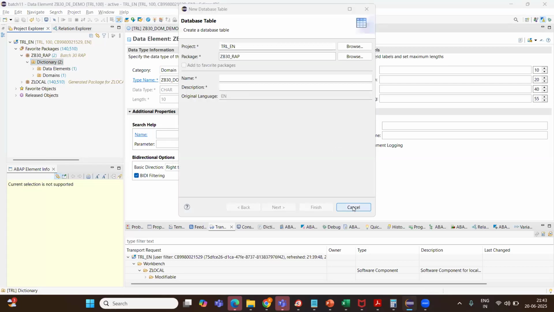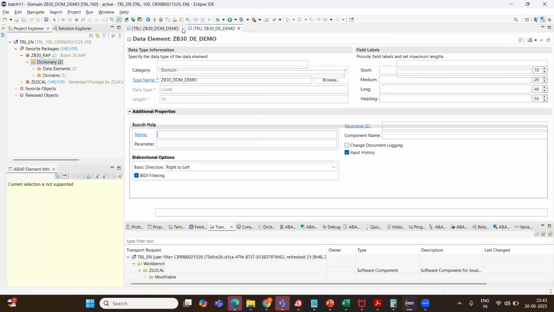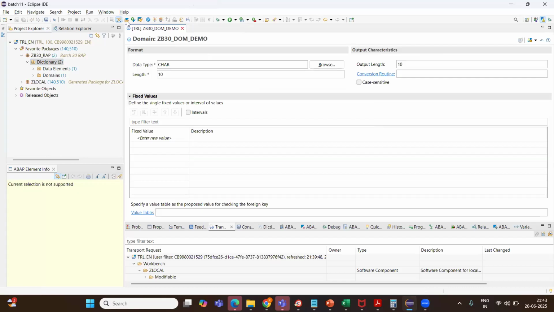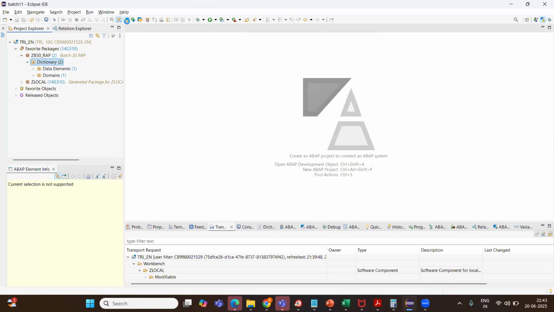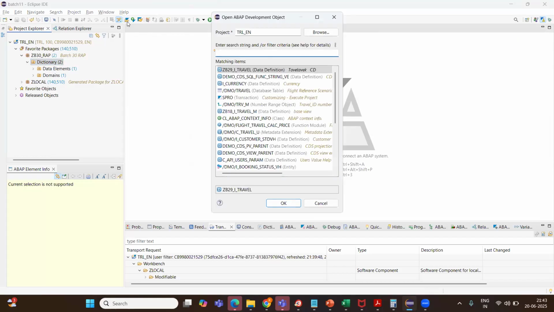So for example, let me cancel this, close this, and this also. I'll show you some tables. In a trial account, the tables are available with the starting name /DMO/.